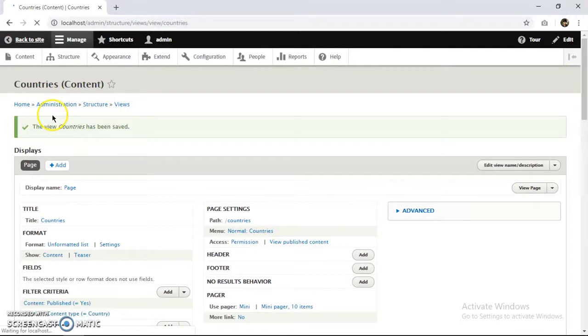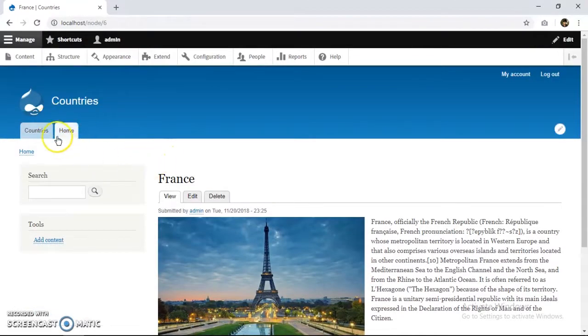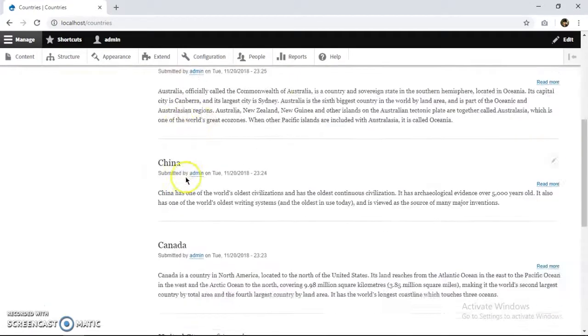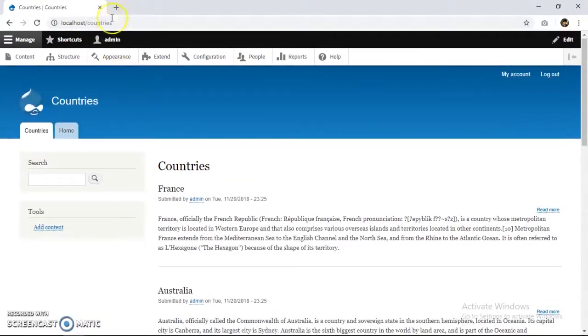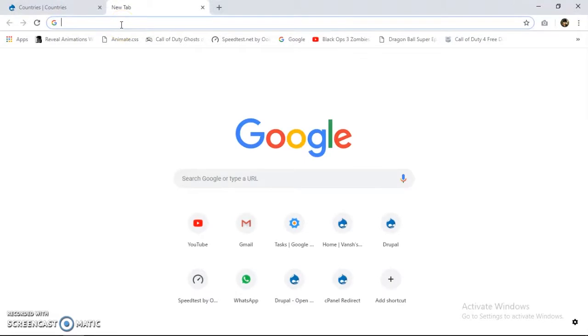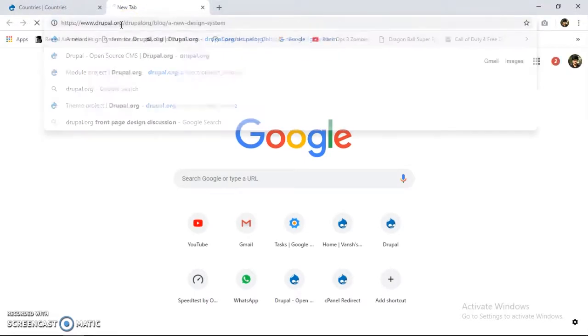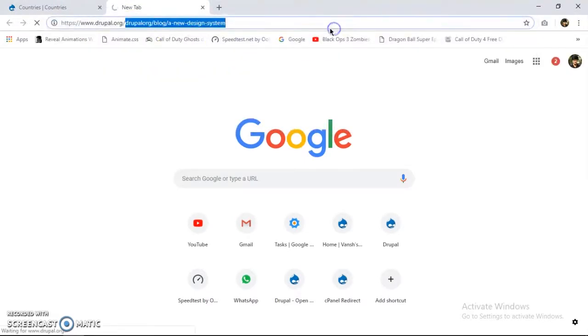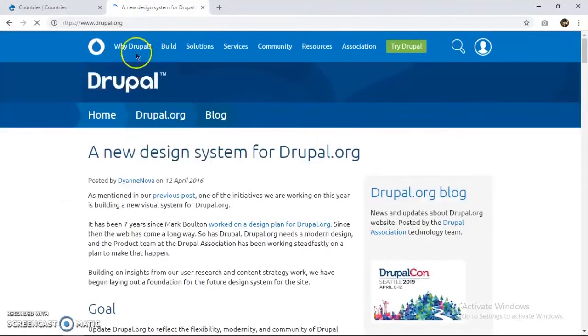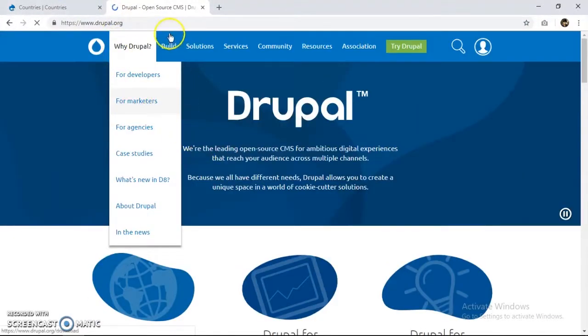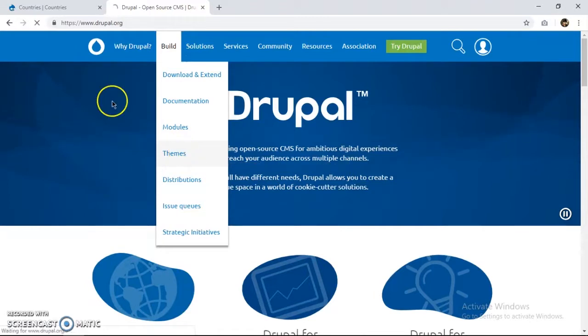Let's go back to site. Let's go to countries. Okay, so we have all our countries here. I'm just going to add a theme, and I think that would do for our basic website.